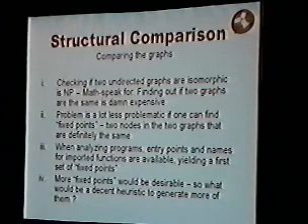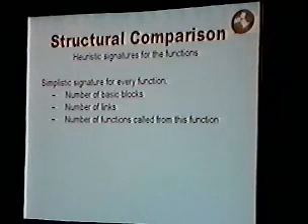I'm a horrible mathematician, which means I'm not coming up with a sound way of finding more fixed points. I came up with a relatively stupid heuristic to find these things, which seems to work fairly decently in practice. You generate a signature for every function consisting of its number of basic blocks, its number of edges, and the number of functions called from this function. And before you generate the signature, you have to do some restructuring if the compiler has chopped off some things, but we won't go into this too much.